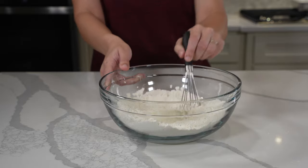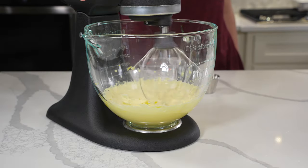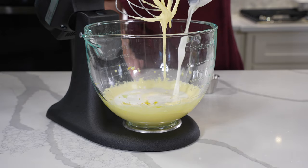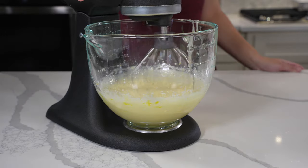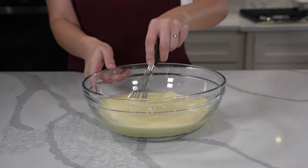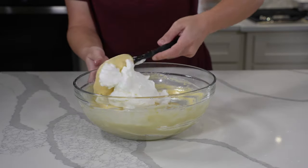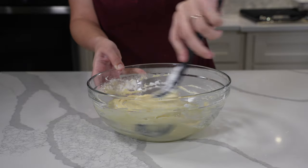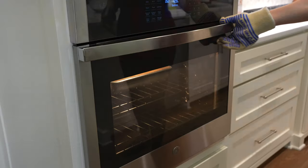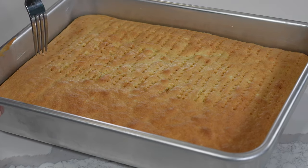I was so excited for this result since Preppy Kitchen has been a huge inspiration for me and one of my favorite food bloggers to learn from. For me and my husband, this cake was perfect from start to finish — every element was simple, no-fuss, and came together to make the perfect cake. I really appreciated the thorough and easy-to-follow instructions you can expect from a Preppy Kitchen recipe. After making all of these recipes, I've learned that how well a recipe is written can make or break your baking experience. The sponge cake was the best-looking out of all five, with a fluffy, soft texture, and it was also the tallest sponge even after shrinking.